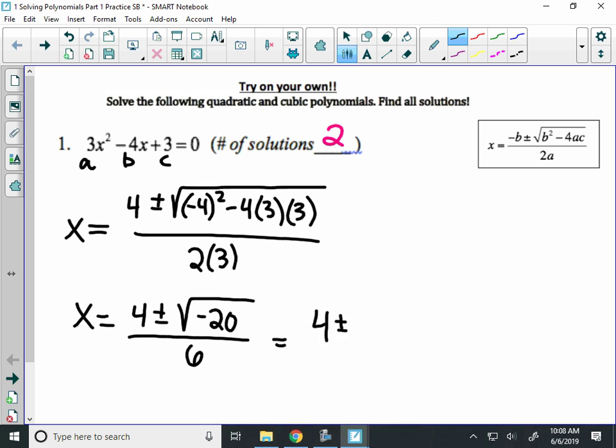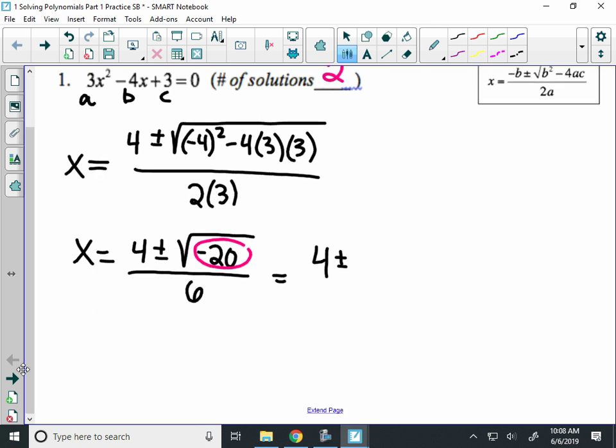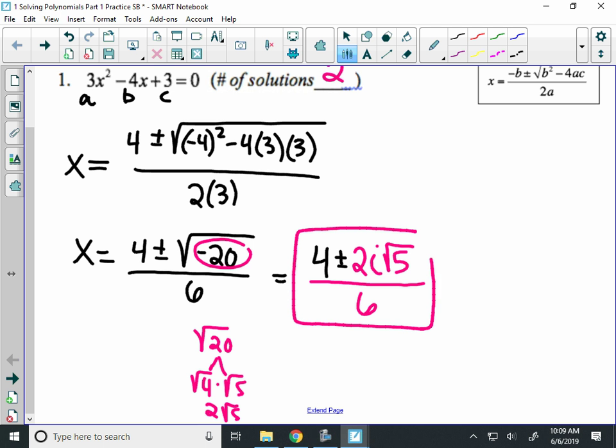4 plus or minus. I need to simplify the radical, negative 20. Think about perfect squares. 20, radical 20. I'm going to have an I, so I'm just going to ignore the I for now, because there's a negative, so I'll have an I in my answer. 20 breaks down to be radical 4 and radical 5, which is 2 radical 5. So with the I there, I'm going to have plus or minus 2I radical 5. Because remember, a negative under the radical, the square root of negative 1 is I. That's why I have the I. Over 6. If you get to this point, then I'm happy.